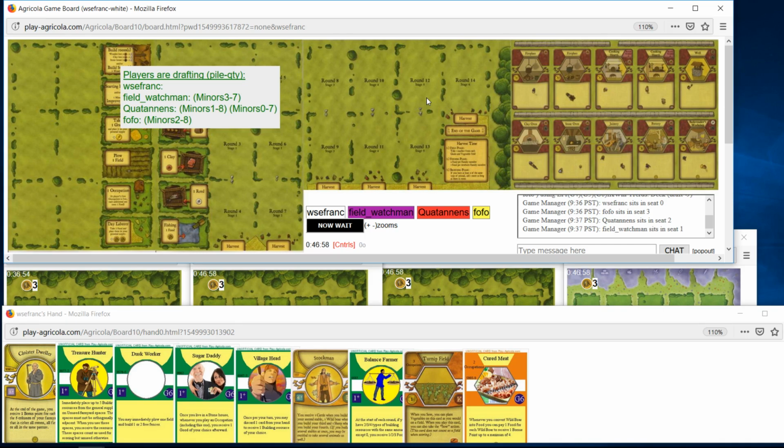Dusk Worker is really nice. I think Dusk Worker is a really, really fantastic card. What I'd love to see is a way of getting fields at the end of the game, or getting playing occupations at the end of the game. That would be just excellent if I could do that.